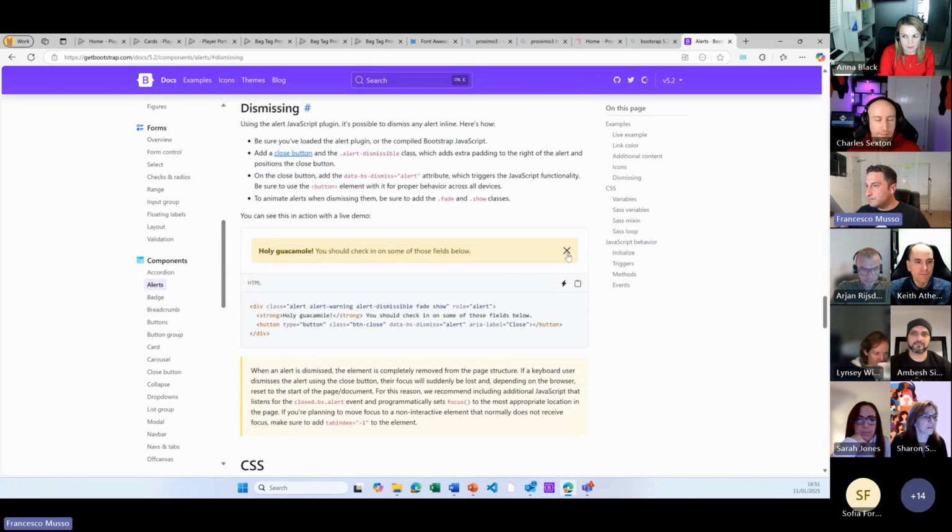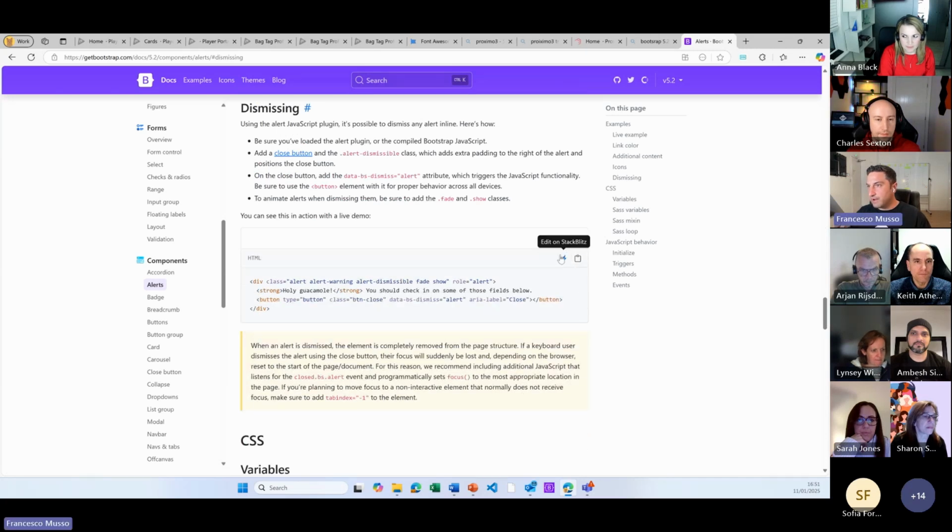Also, I can make that dismissible. Don't have to create any JavaScript, any CSS. Again, I just lift and shift that content. All it is in the markup, I can see there's a class that says that should be dismissible. That's all that I need to do to take care of that.